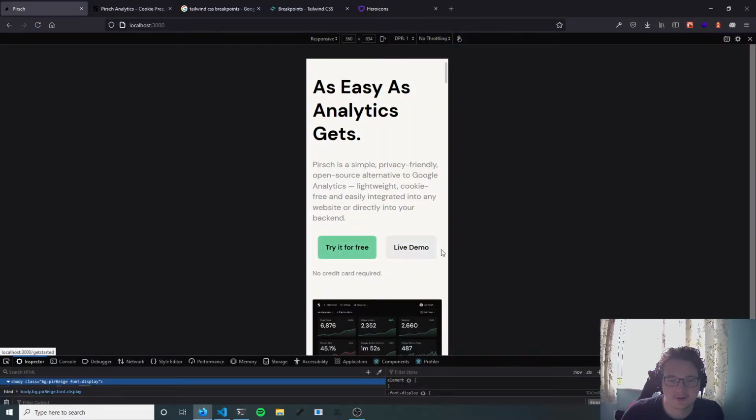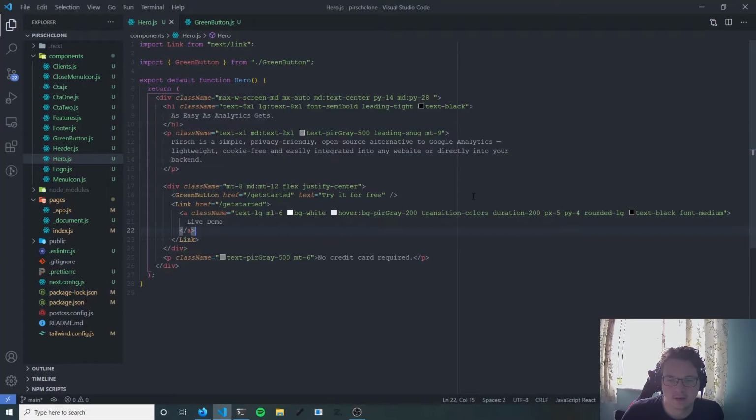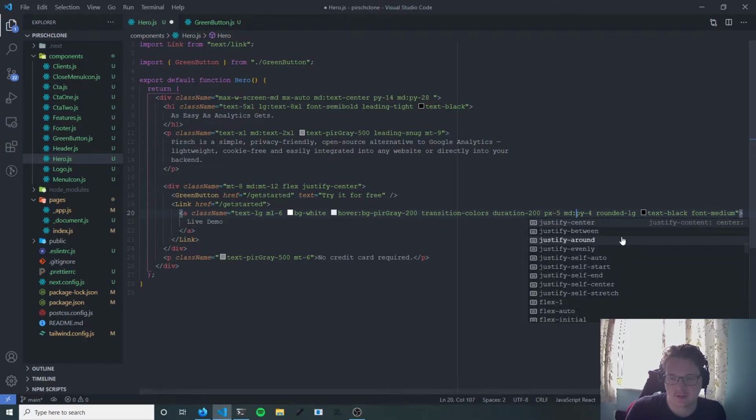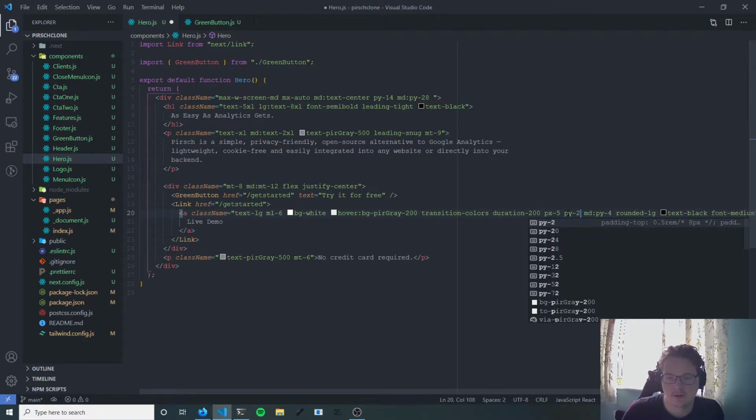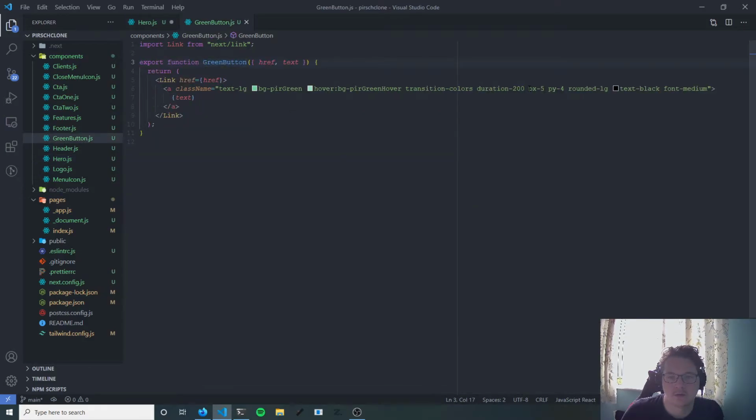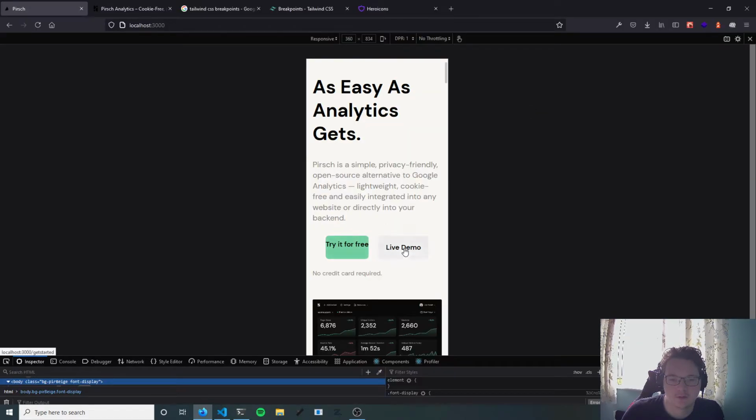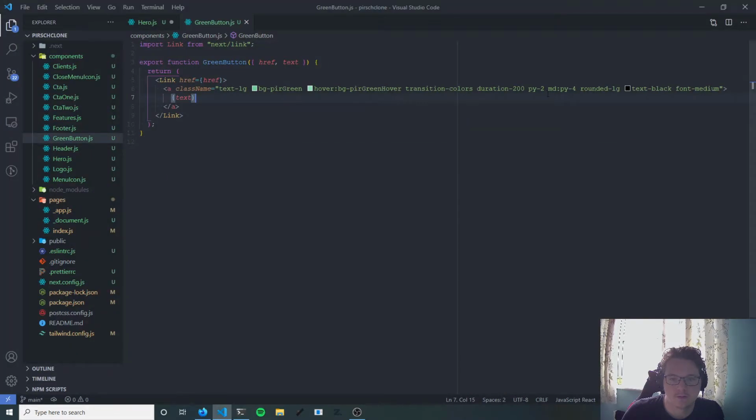So we've got those buttons now, and I think they get a bit smaller. So if I do again this medium PY4, I need PY2, and then from a medium screen it's PY of 4. I don't know if that's going to be consistent across the whole site for that green button. Padding Y of 2.